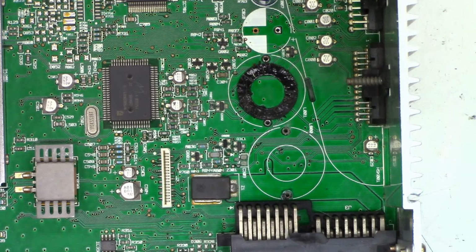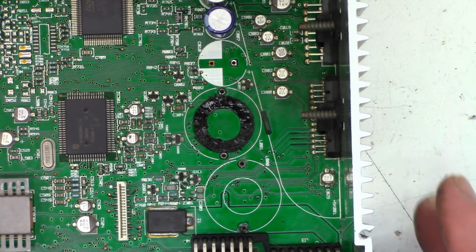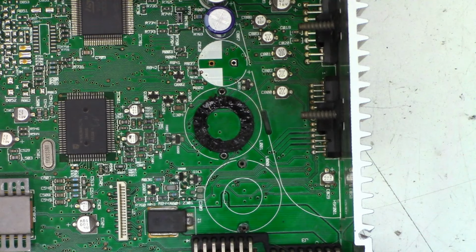And that one doesn't look too terribly bad, but I'm going to go ahead and strip that crud off the board as I did on the other one. And we'll take a look at the plate throughs underneath that conductive glue. I don't know. It's just like a double-sided adhesive pad, but for some reason these things just don't work out too terribly good. One moment.